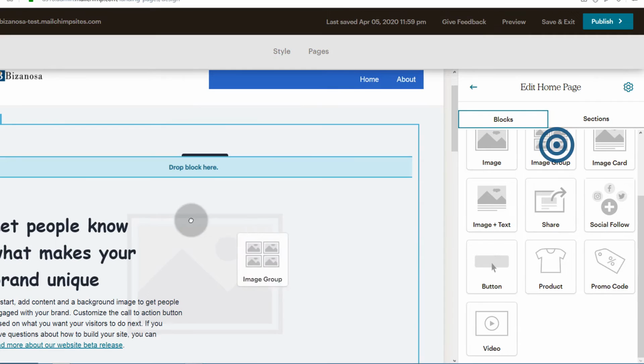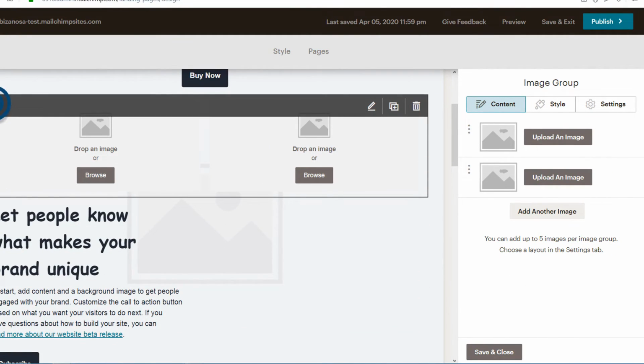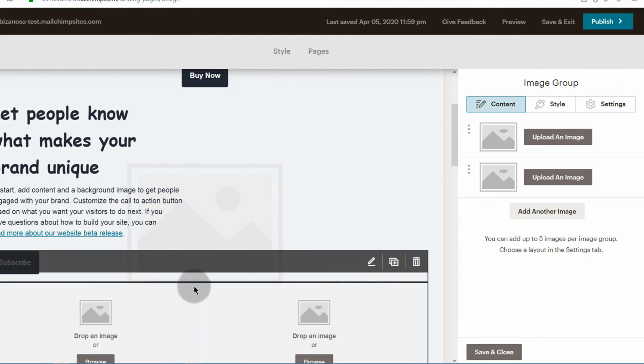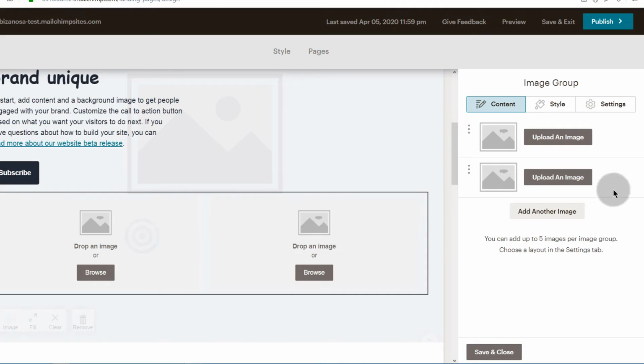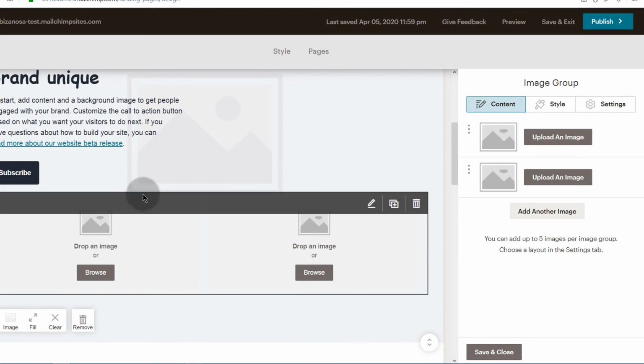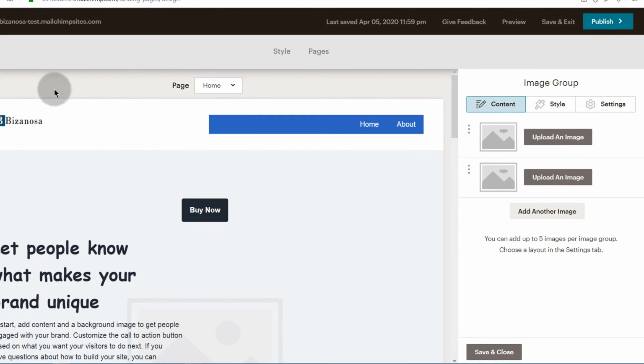Maybe you want to add images. You can add it there, or you want it down, just drag it below, put it wherever you want to add it. You can click on it and then you can edit it, upload an image. All these are things that you know how to work with if you've used Mailchimp in the past. But I'm going to show you how you can create a simple website for an individual, and that's what we're going to start doing in the next video.